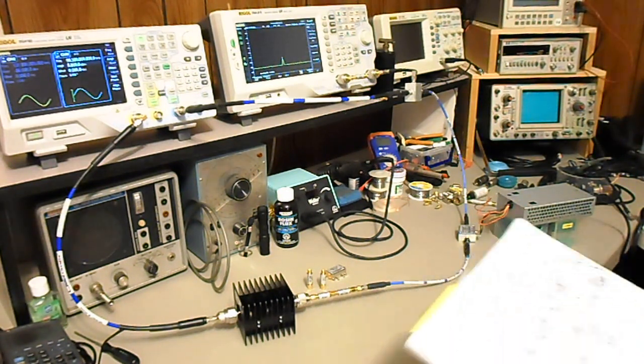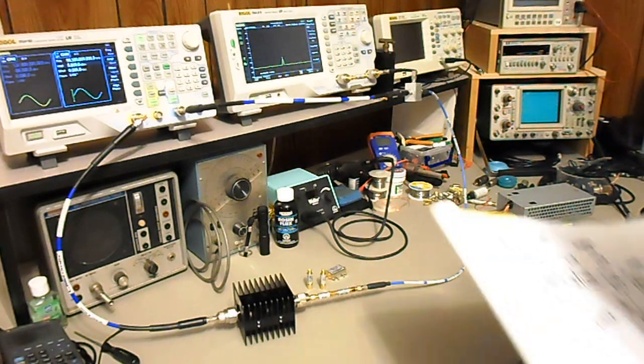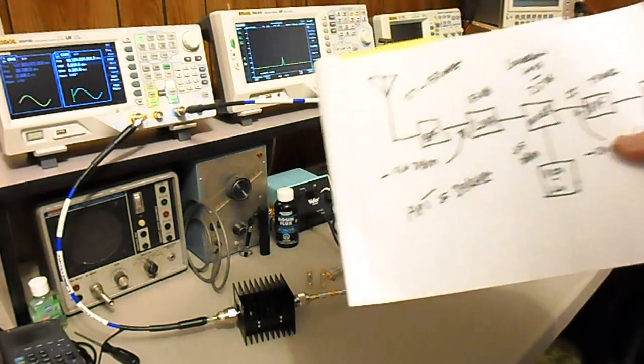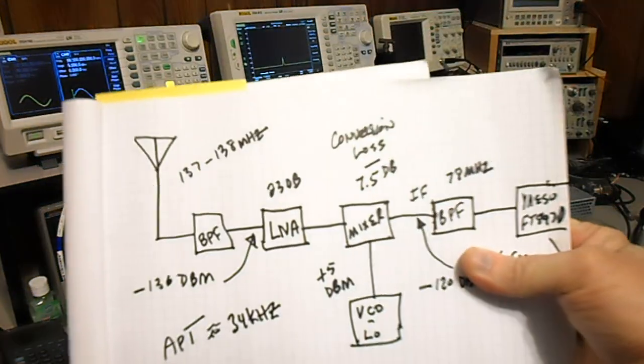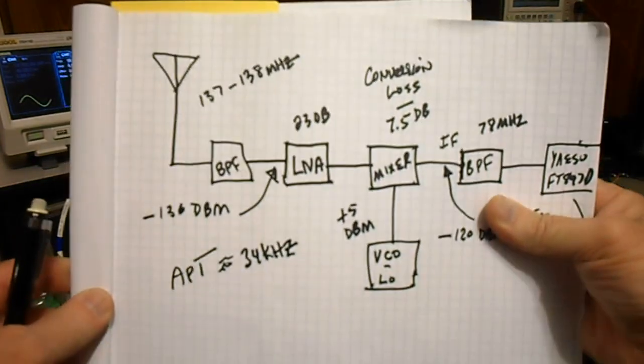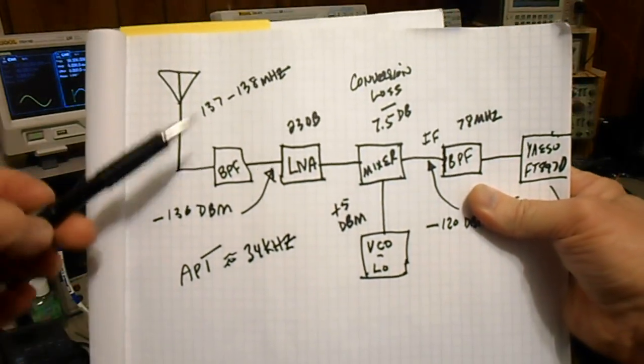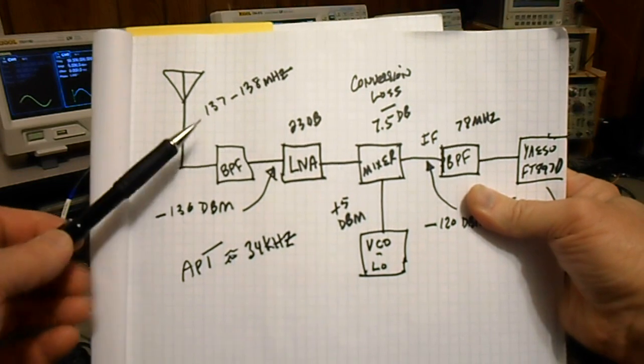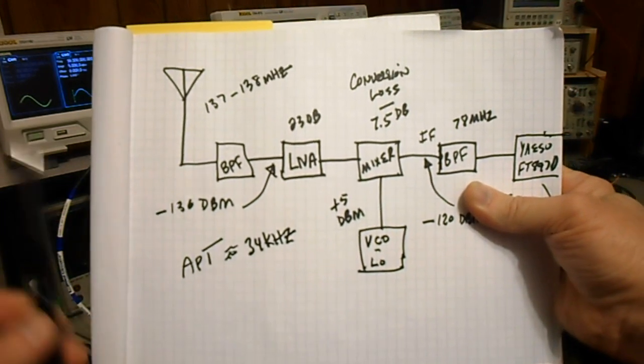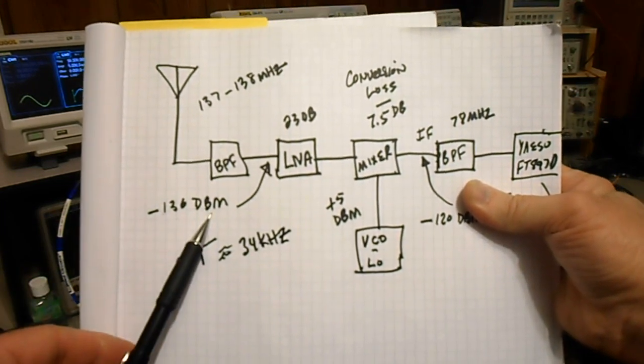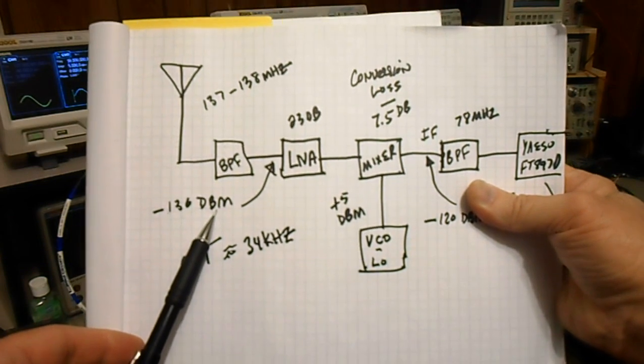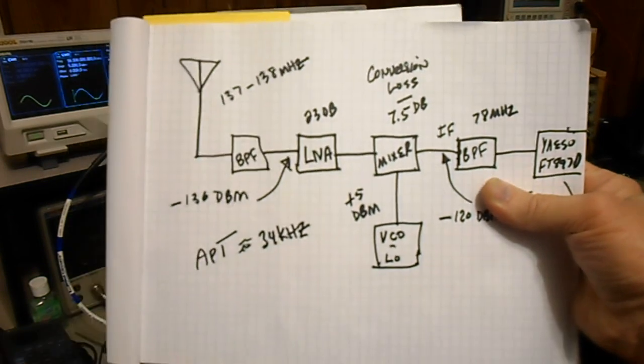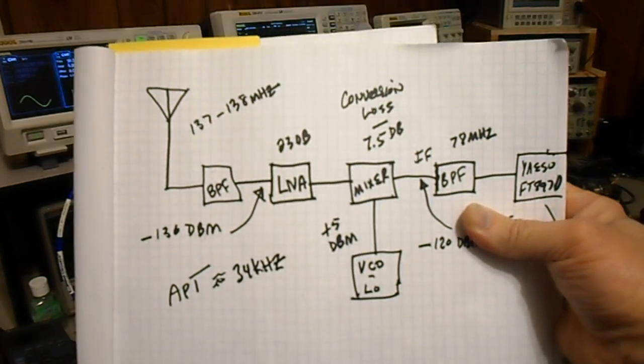So let's see if I can hold this up properly into a block diagram for you guys really quickly here. Yeah, see what we got here. So I got the antenna going in, I don't have bandpass filter yet. I'm working on that, but basically had in this setup at a minus 136 dBm, which is a really, really weak signal. That's like 0.035 microvolts.